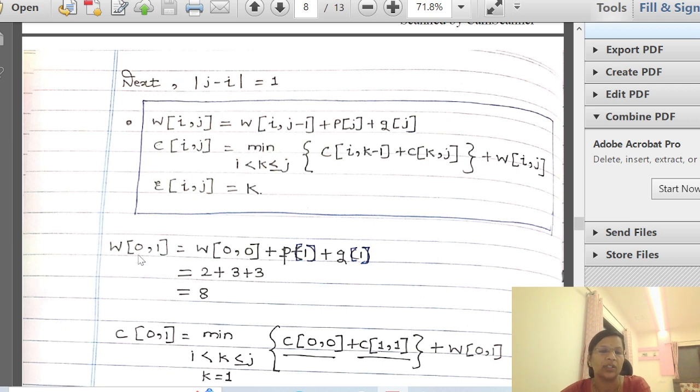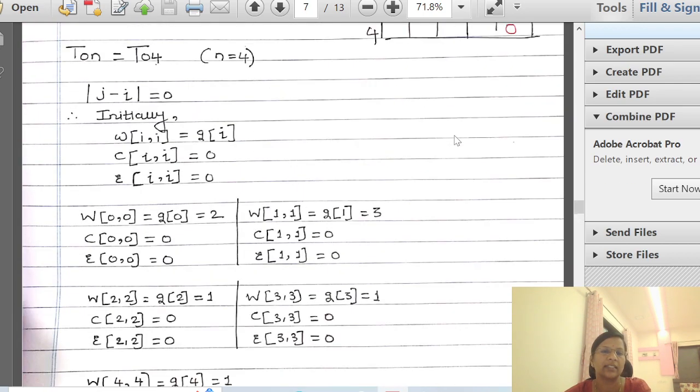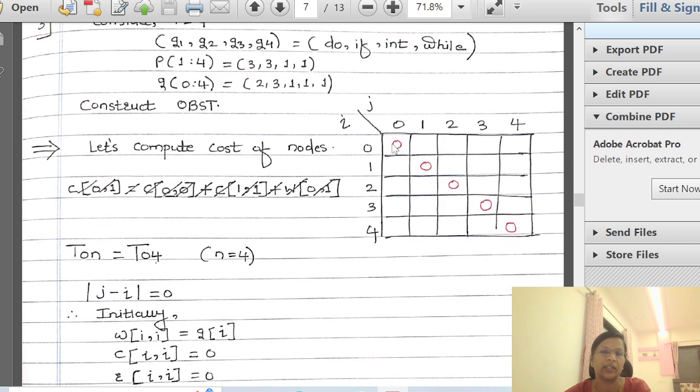Let's start with computations. So W of ij, now we know the absolute difference should be 1. We can easily see this in the matrix. For this particular diagonal, the absolute difference was 0. Now if we go one step up to this diagonal, earlier I had 5 pairs of i and j where the difference was 0. Now if I go one level up, I will have only 4 values of i and j where the absolute difference is 1. Likewise, if I move one step ahead, I will have only 3 values of i and j where the absolute difference will be 2. Just follow my mouse pointer and see.